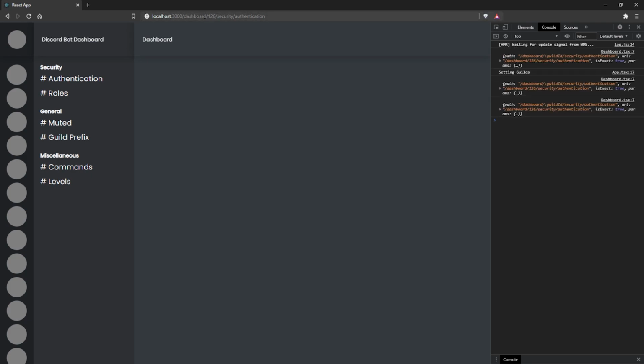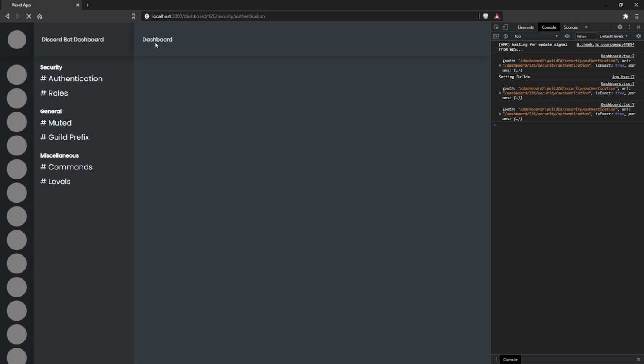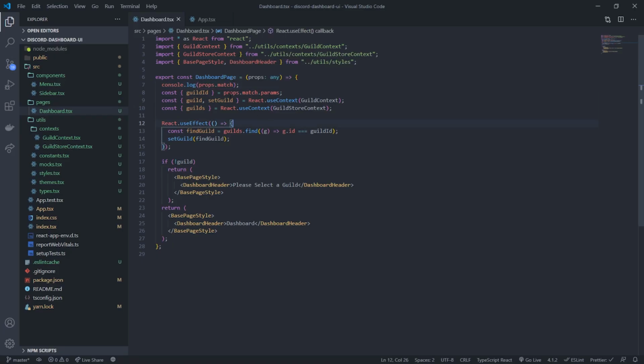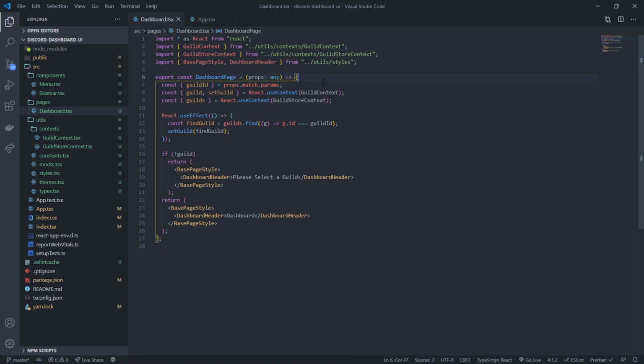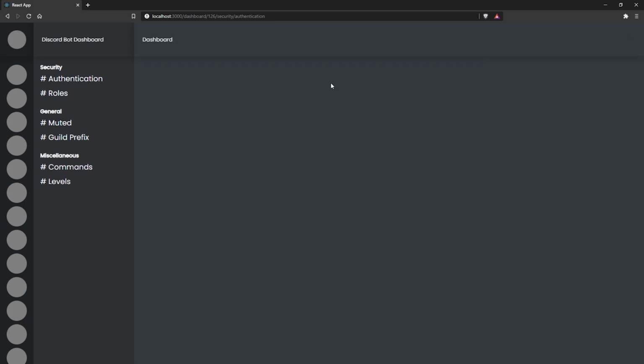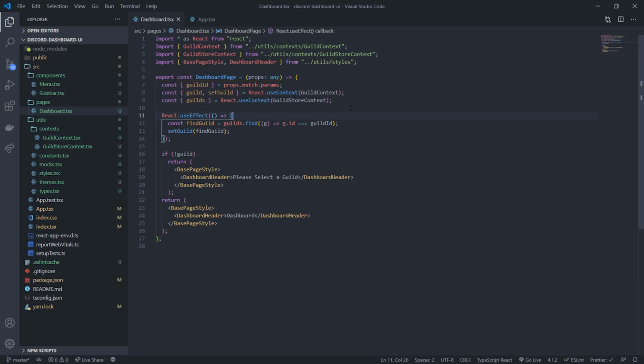But these work the same way as well, because the guild was found. And because the guild is found, you can kind of see that it says select the guild. If I keep refreshing over and over again, you can see it says select the guild. That's because the guild is currently undefined, but then we find the guild and we update the guild that's part of the context. So this is a way to take advantage of React context. It's a good way to, again, like I said, do global state. Some people might not even say it's global state, but it's a good way to store stuff in one place so that you can reference it later very easily.